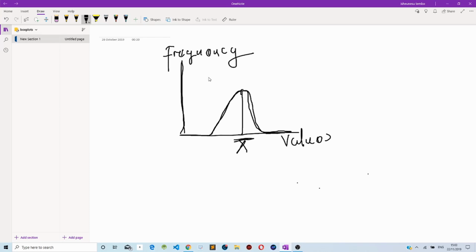Also, the median is equal to the mean in a symmetric distribution. And the mode is also equal to the mean and the median. The mode is the number with the highest frequency. As we can see, when our curve is bell-shaped, at the top of this bell-shaped curve, that's when the frequency is highest. So this is the mode. It's either the number that appears most or the number with the highest frequency.